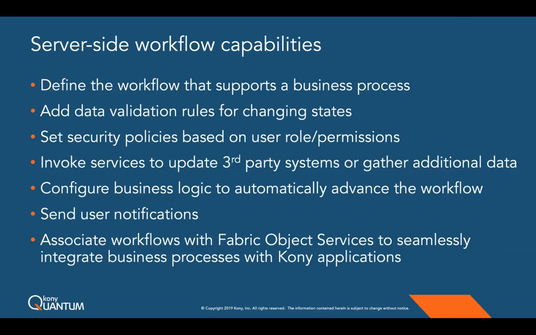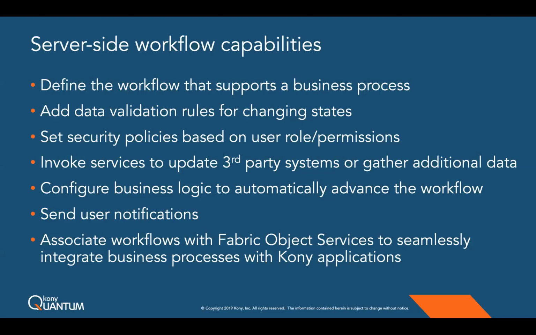We'll have support for features like adding a data validation rule when a particular thing is changing state. And you can have security policies like, only an admin can do certain things, only a customer can do certain things, only a manager can do certain things, and so on and so forth. It also has the ability to invoke services to update third-party systems or gather additional data, like if you want to get information from a third-party bureau or from a weather service to decide whether your flight is going to get delayed. You can do any third-party invocation for data gathering or otherwise, or just informing them. All that is possible. You can also configure business logic to automatically advance the workflow based on some condition being met or not being met.